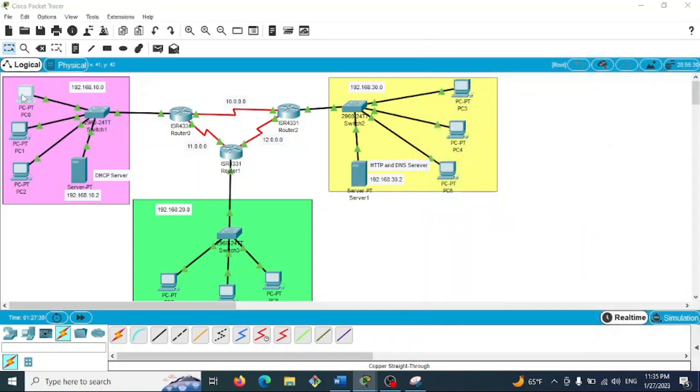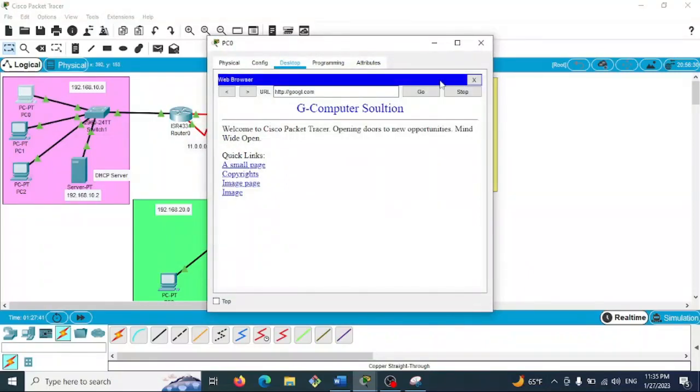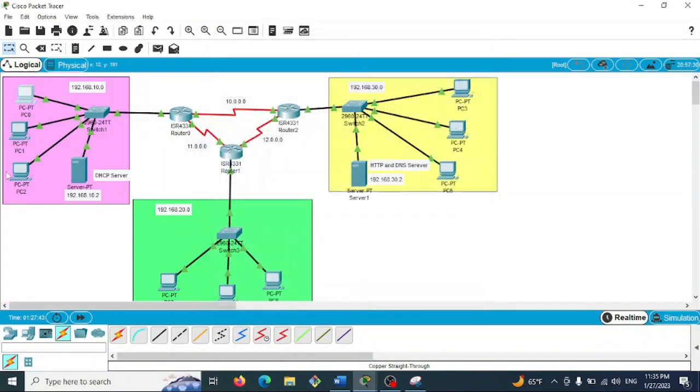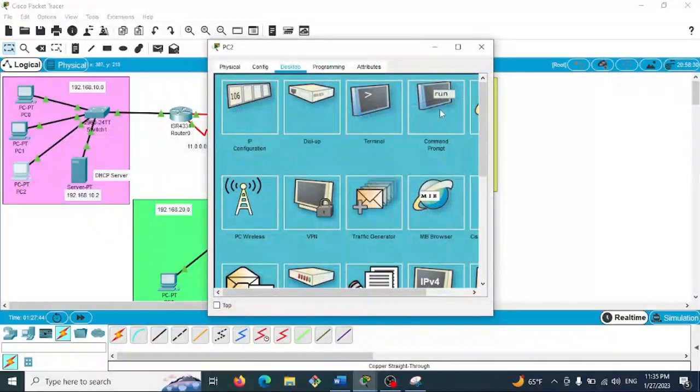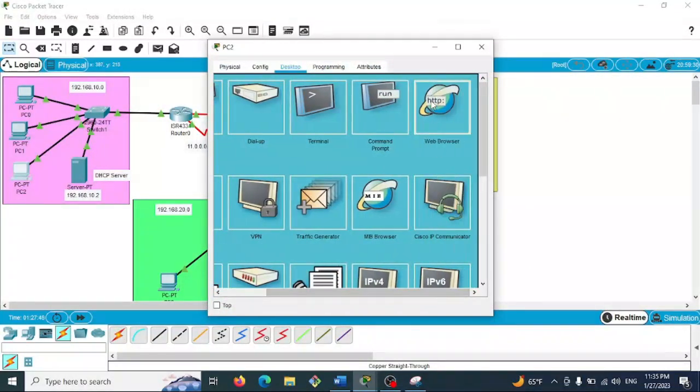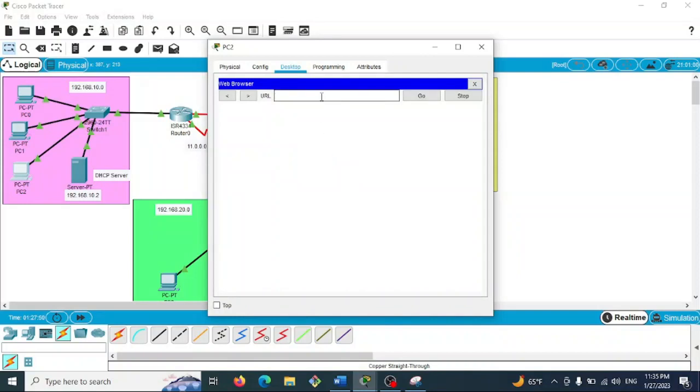So here if we want to access, let me access from this device. We can just say my web instead of writing the IP address. I think now it is very easy. What we should have to do is that we just only know the website name.